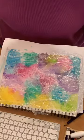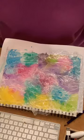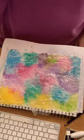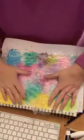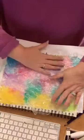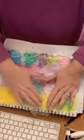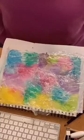Once it's dry, you can cut out shapes or whatever you want. You can draw on it. I drew on mine, but I will probably draw on this one, and I might make another one because I really like this. I'll probably make another one and use it to cut out some shapes with my die cuts.